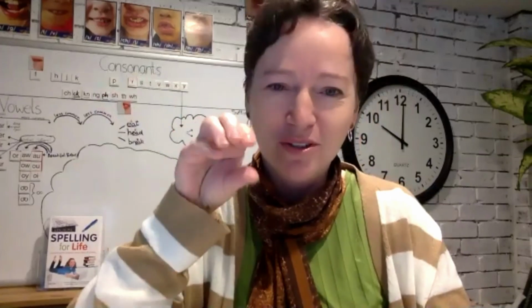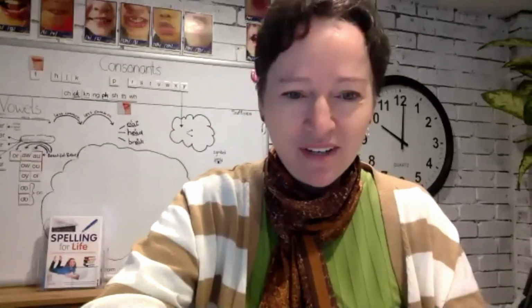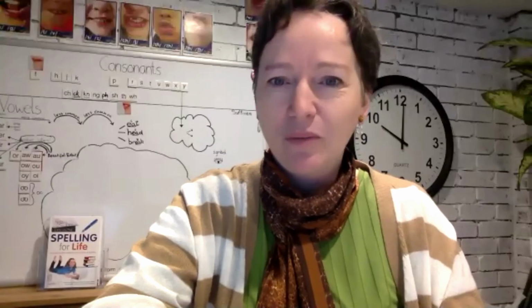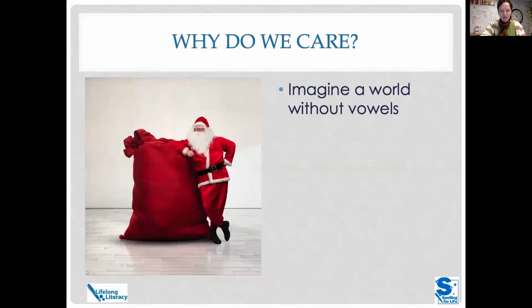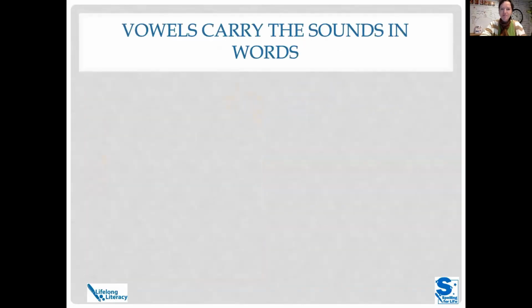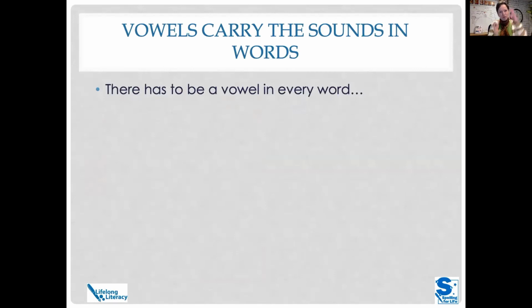You see when you're shouting for someone, or shouting anything, it's at the vowels that your vocal tract is open. Why do we even care about that? Well, because what children have to know when they're trying to spell things, and what we need to teach them, is that vowels carry the sounds in words. They're the peaks of the sounds in words. There has to be a vowel sound in every word, and not just in every word, but in every syllable, in every beat. We've got to have that vocal tract open so that we can hear what people are saying.